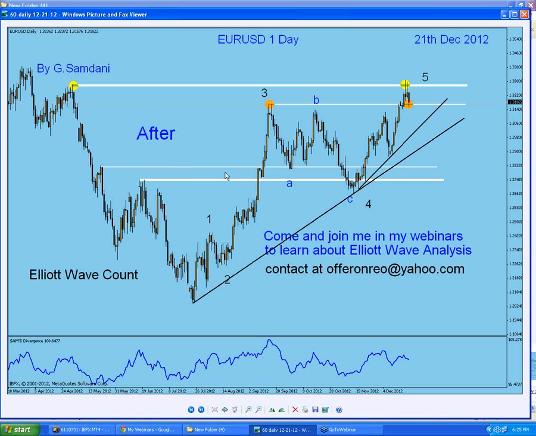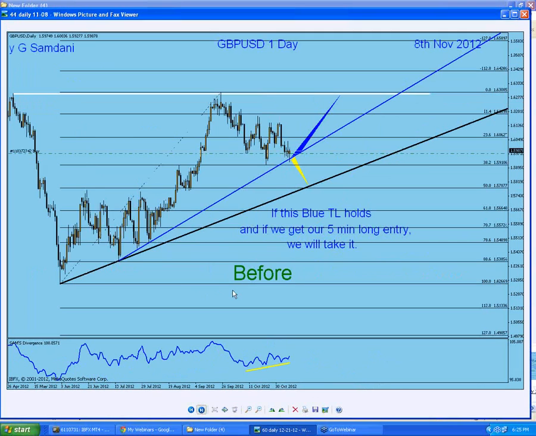So this was Euro USD, and let's see what else we had and what happened before and after. This was a chart before. You can see here my buy order, and I was expecting a little down move and then to the upside. I was expecting an up move from right around here, this blue teal, and we'll go up again to test this one more time, 163, right around here. And this chart was November the 8th.